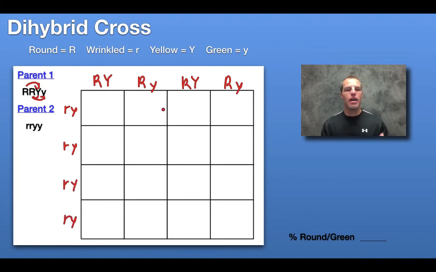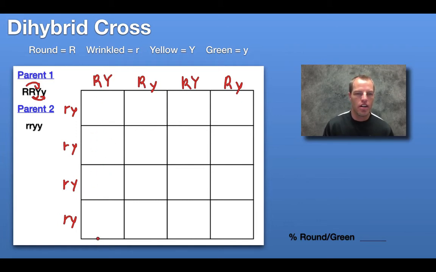All right, so now it's just a matter of dragging and dropping. Now, if you look down here in the bottom right, this is what my question is asking me here. So these are my two parents. And then the question I want to find is, what's the probability from these two parents that we end up with an offspring that's going to be round and green? So we had to set up our top first. We're going to drag and drop, and then we can answer that question.